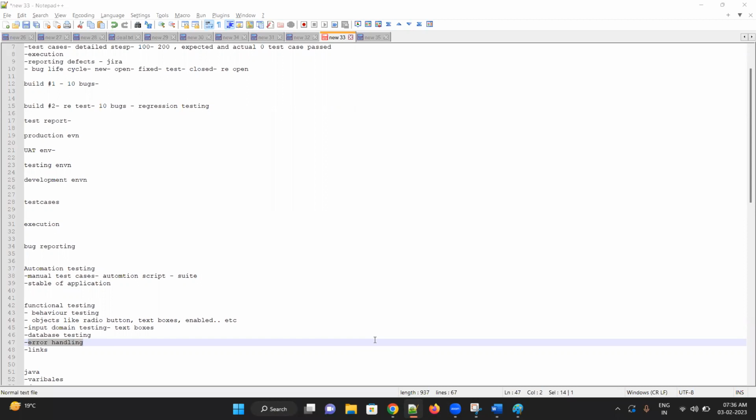If your environment passes and production fails, it means there's something wrong with the build. Then developers or IT people will look into it. But you should have proof of each and everything: what you have tested, what passed. Because if something is wrong in the production IT environment, all the blame will come to the testing team, since it's based on our confidence and our validation that they deploy to production. If you say we can't deploy this application because it has a lot of bugs and is not stable, then they won't deploy.